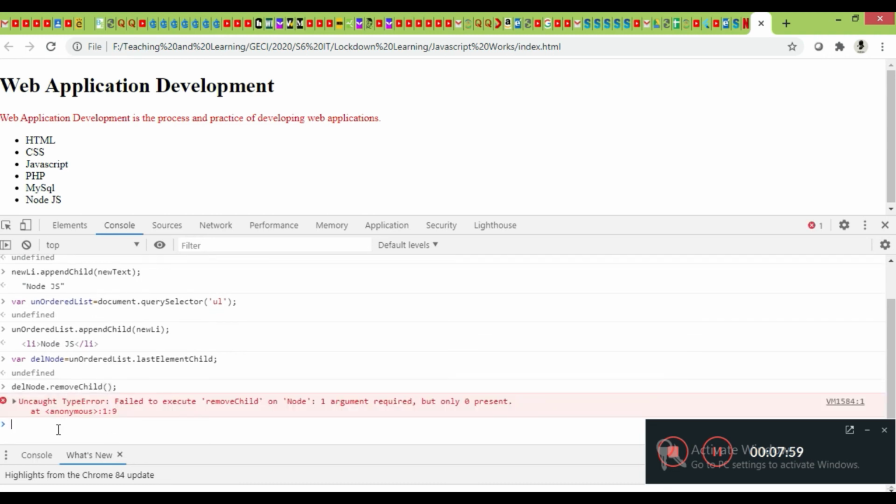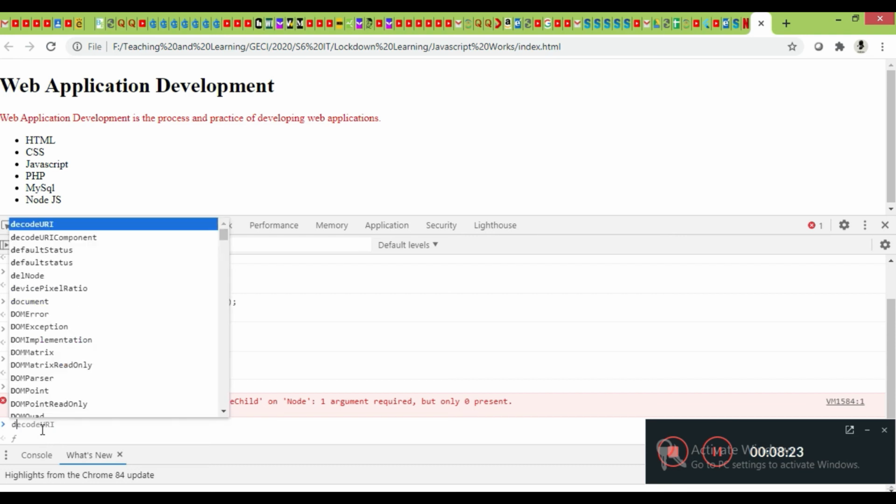But it will not work. Why? Because for deleting an element from a list, we need to first traverse to the parent of that element. Only from the parent can we remove a child. So we need to traverse to the parent, then delete the child.